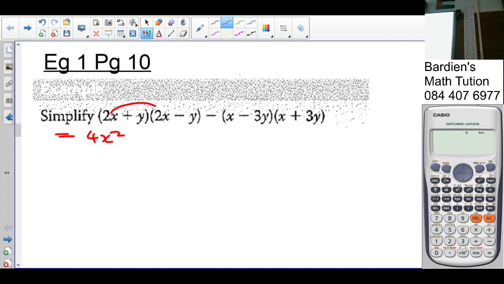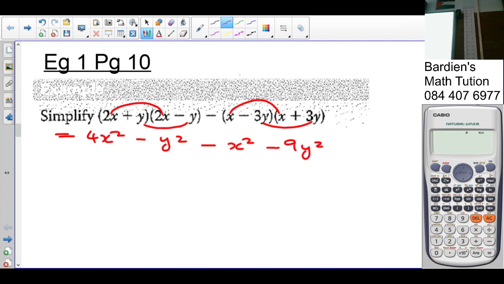So binomial rule. So it's going to be minus y squared. If you had multiplied it out, we'd have gotten 4x squared minus 2xy plus 2xy minus y squared. Then the 2 terms in the middle will cancel out. Anyway, can I apply that rule here? Yes. The first times the last. So I'm left with x squared minus 9y squared. You all agree with that?